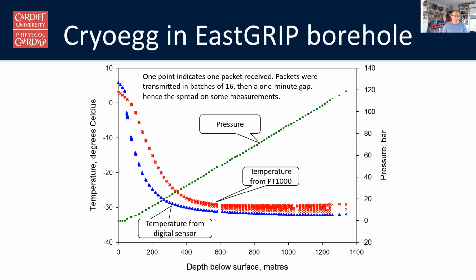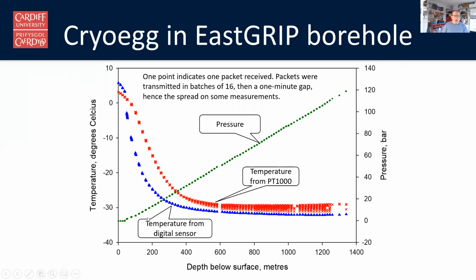And we did. So you can see here on the graph, the green plot shows the pressure increasing as we go down the borehole, and we can also see the temperature coming from the temperature sensors. Cryoegg is at kind of ambient temperature in the drill trench before we go in, so slightly above freezing, and then it's going into this very, very cold glacier where it's -30 inside, so it gradually cools down.